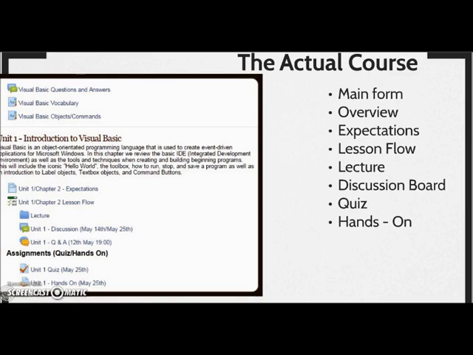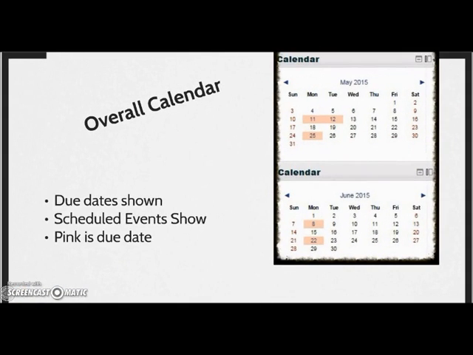It is important to note that there are dates provided next to the individual sections as a measure to let the students know in another form when things are due. This calendar object is included to show the due dates for different assignments so students are aware of posted due dates and scheduled events. These are highlighted in pink and show up detail when a mouse over is performed.